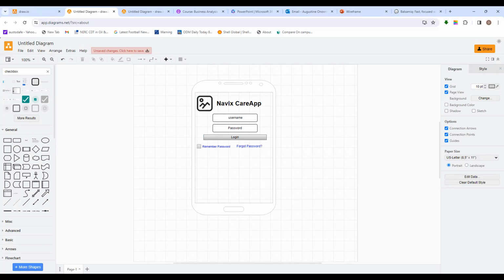New user sign up. Okay. So we can have something at the bottom.